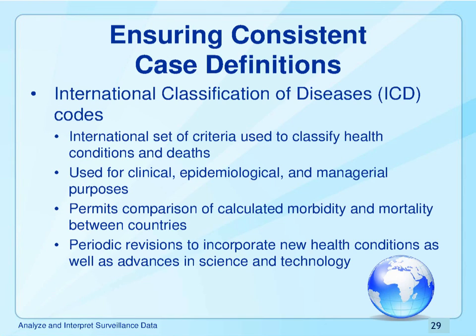Now, as you know, this is essentially the case definition that's used in both clinical as well as epidemiological and research settings. Now, having an accurate case definition, okay, and if possible, the actual associated ICD code from hospital data or from surveillance data can actually make retrieval of information for both clinical and research purposes much easier. And the other reason that my physicians and my nurses will probably be familiar with ICD codes is there's a billing code associated with ICD. So in other words, a lot of insurance companies will only pay a specific amount of money depending upon the ICD-9 or 10 code that is submitted.